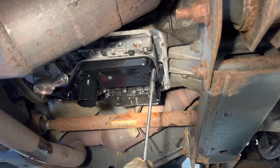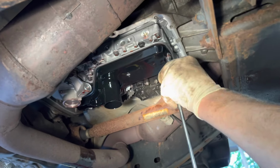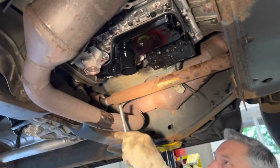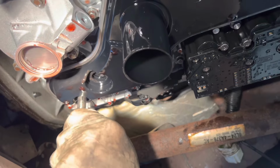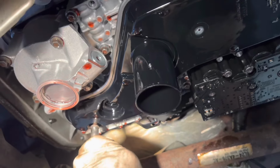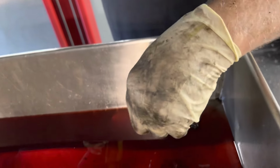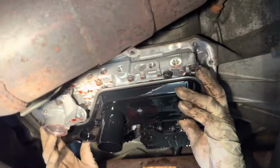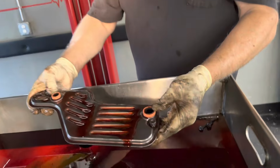So we got a couple of 5/16 bolts we're cracking loose. This little long one. We got one over here. They're the same length, so that ain't gonna matter. Get these right here, and we're gonna wiggle these down. This is gonna make a little splash. Not so much. So we got a couple of O-rings on it.